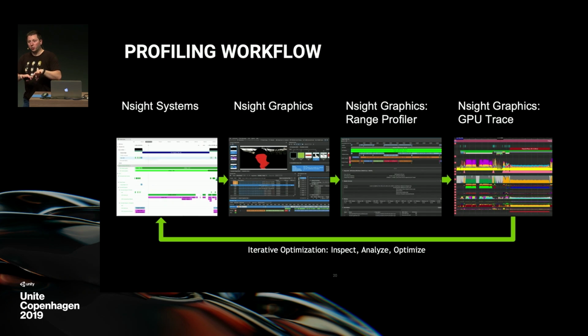I actually want to mention there's a workflow that we've established to make sure that you're not wasting time and you're kind of moving in the right direction. Start with Systems or Perf Analyzer. Figure out if your CPU or GPU limited. Move on to Nsight Graphics. Start getting some basic timing information. You can use the events view, sort by the most expensive things in your scene to kind of validate whether it's what you think it might be. Move on to Range Profiler, so you can actually pick specific ranges based on perf markers, and I'll tell you more about that in a minute. And then move on to GPU Trace and really go low level and get these low-level metrics that provide very specific information about the GPU state at any given time.